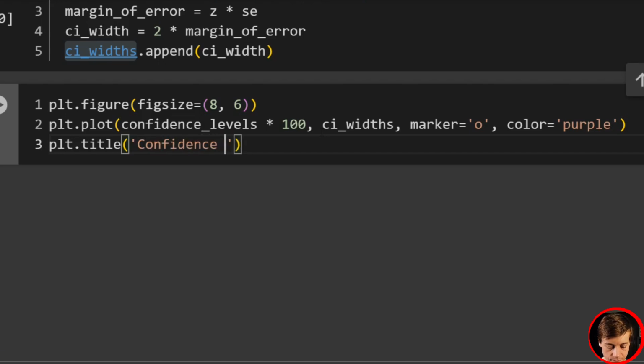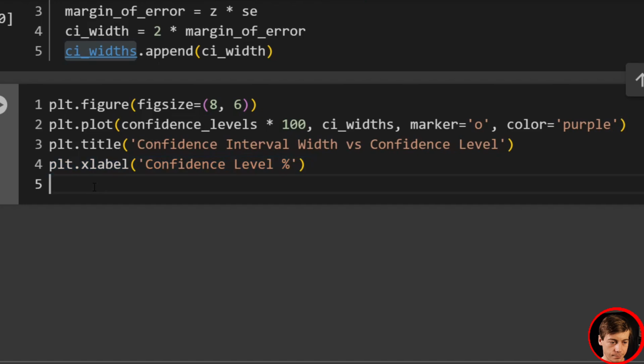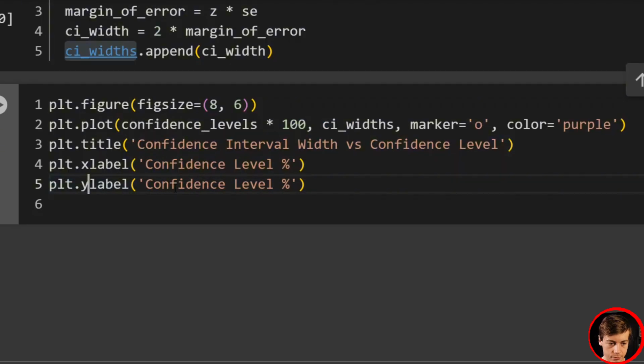All right, so our title, plt.title: Confidence interval width versus confidence level. plt.xlabel, we'll have confidence level percentage. And then our Y label, we'll have width of confidence interval.